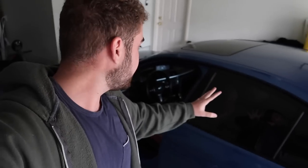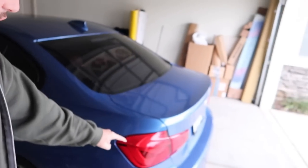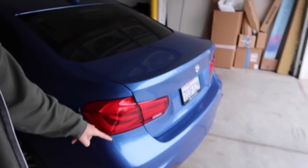It's the F30 with the, I think, the Estoril blue exterior with the red interior M Sport package. This is honestly a catch. We found it because of just the package, honestly. It is a clean title. For the price we got it for, we're just super happy to have it. It's a great daily, but at the same time, we're used to having highly modified vehicles, and this one is pretty much bone stock. Other than the fact that the previous owner actually put in some aftermarket LCI taillights, and then I think he has some wheel spacers on there as well.